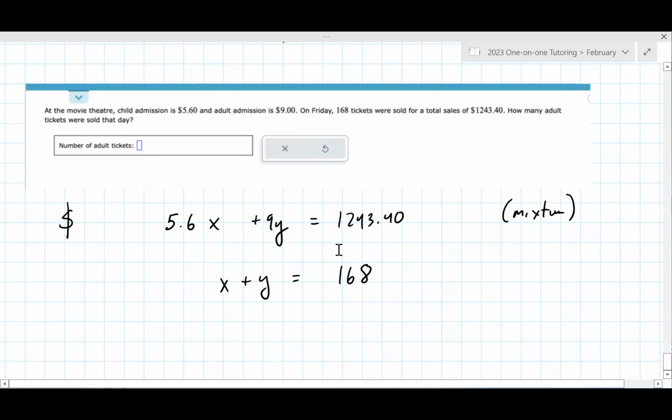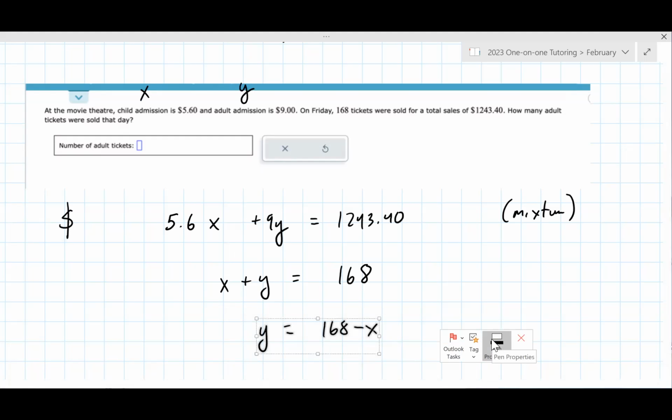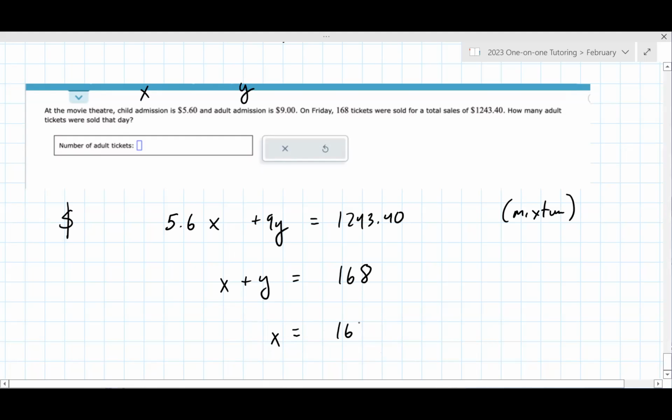Okay. Yeah. So this one's slightly more difficult because we'll move the x over. Sure, you can use substitution. You can also use elimination here. So would you like to use substitution for this? Yeah, I like substitution. Okay. Actually, we should not do this because we want the number of adult tickets. And so we really should solve for x because that will leave us just the y. And that will be your answer when you finish here.